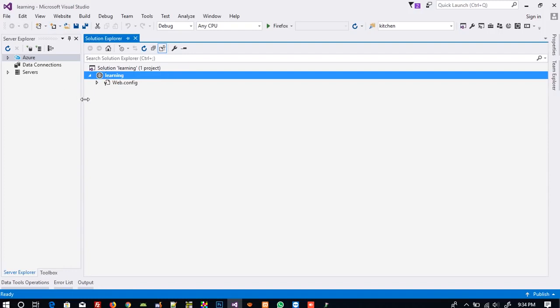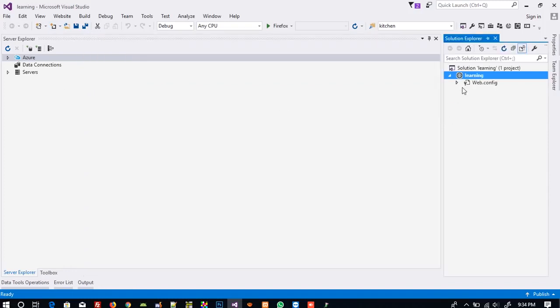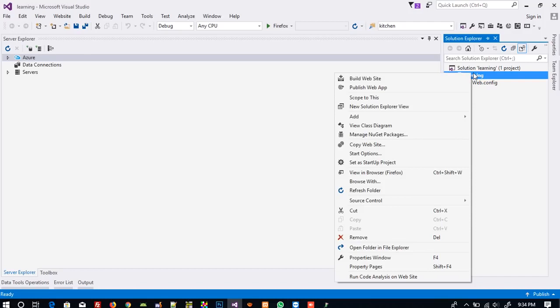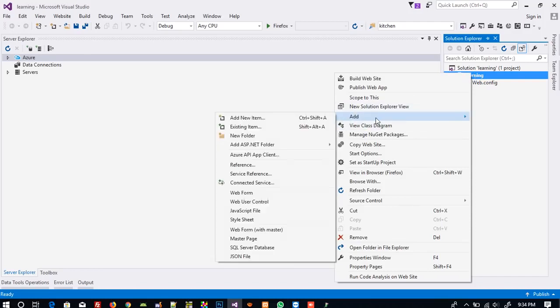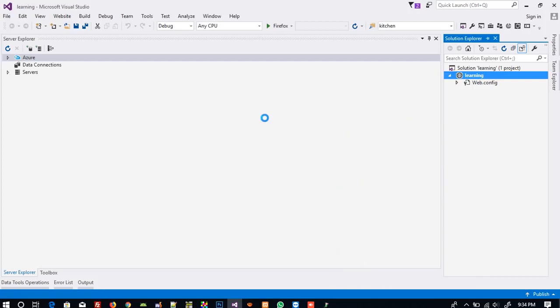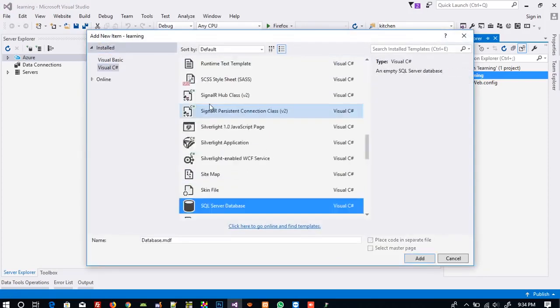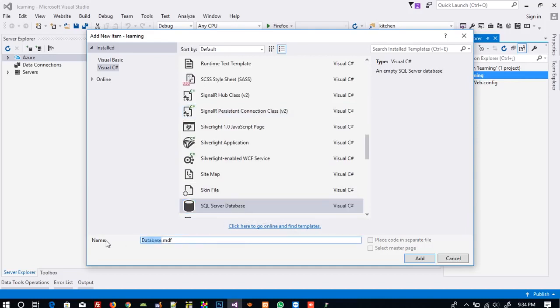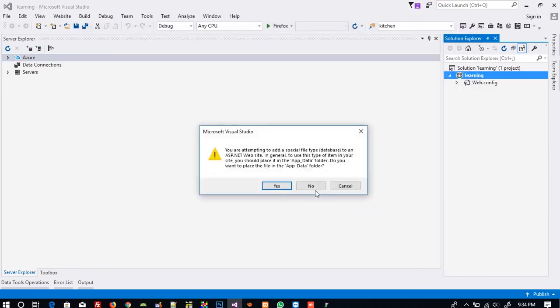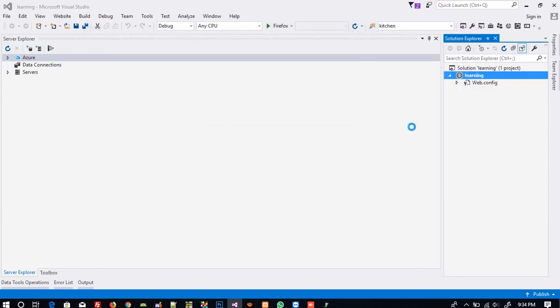Okay, then right click here, then I'm going to do add new item, then we need to select SQL Server database. Here I'm going to give the name learning, then add, yes.